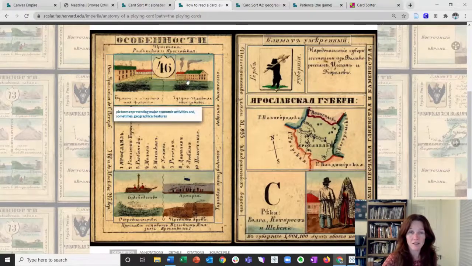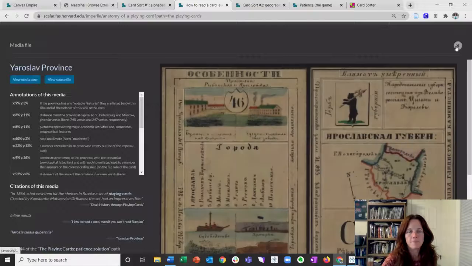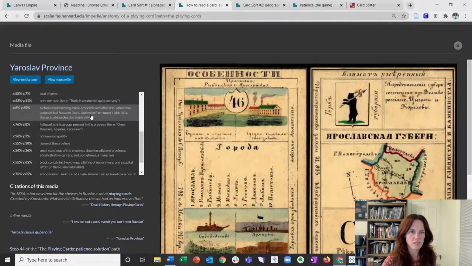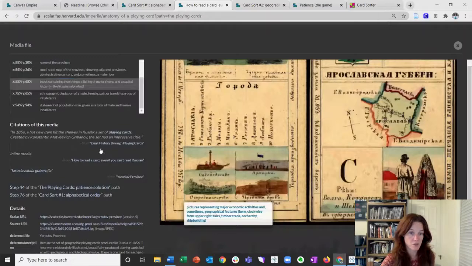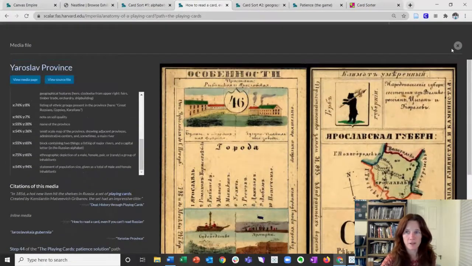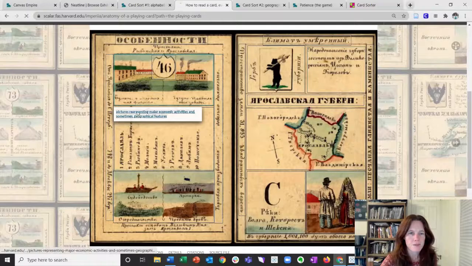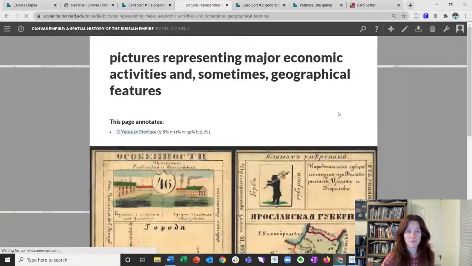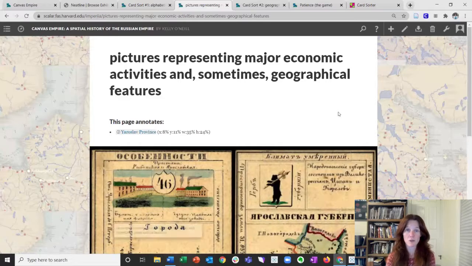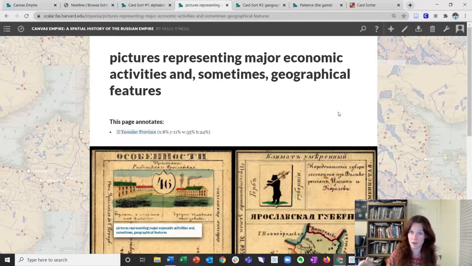So here, for example, if I click on this annotation, it will bring me down to the file, and there are lists of all the things that I've chosen to say about this file. If I click on the title itself of the annotation, it will bring me to a content page. What this means is my little annotation, that little bit of text that I drew up, exists in Scalar not as a sticky note. It does exist as a sticky note, but it also exists as its own thing in the kind of information ecosystem of Scalar.